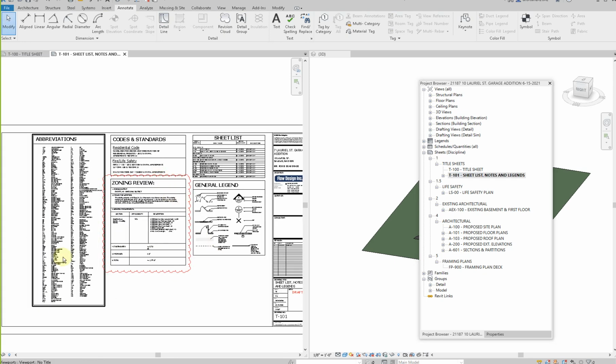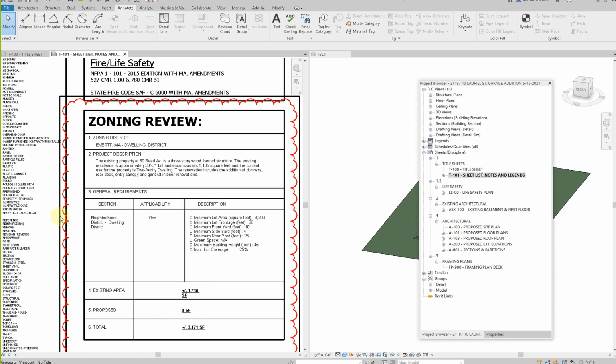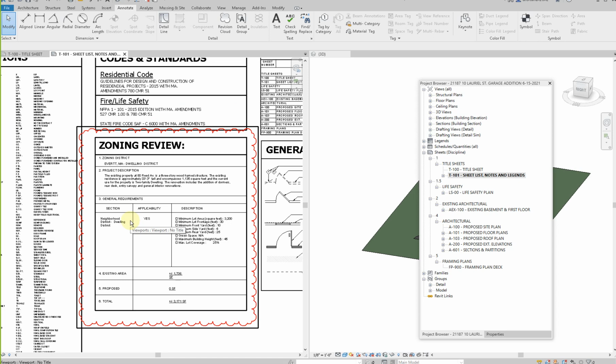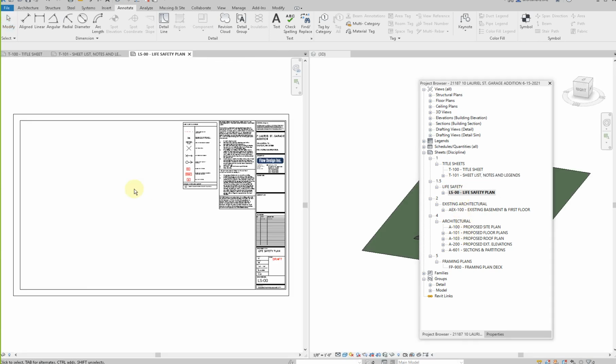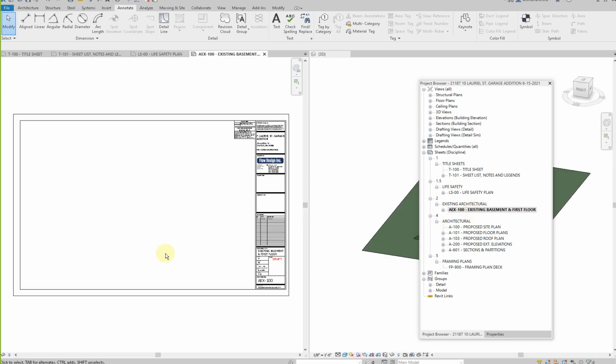So we'll go back to that zoning report piece, which is not that difficult to go to. I actually have a whole session on our YouTube channel on how to do a zoning review for a project, a quick, simple zoning review. So we're not going to go through that right now. So what else do I need? Well, we don't deal with the life safety just yet. We're not going to deal with much.